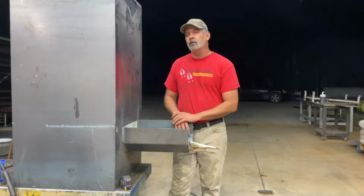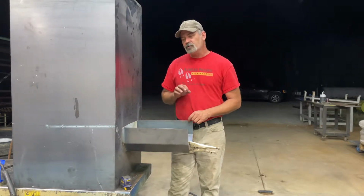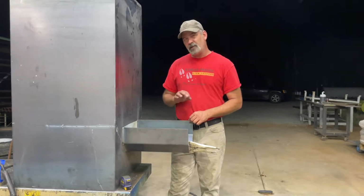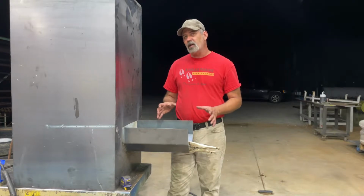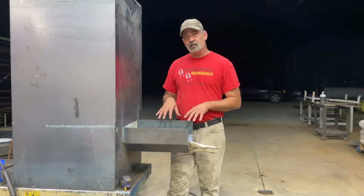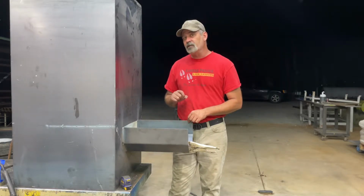Going to put a short video together, kind of show you the chute of this dual auger feeder. This dual auger feeder will feed anything. Only thing on the market like it. Going to kind of show you some details how I put the chute together for the auger. It's really the heart of this feeder.